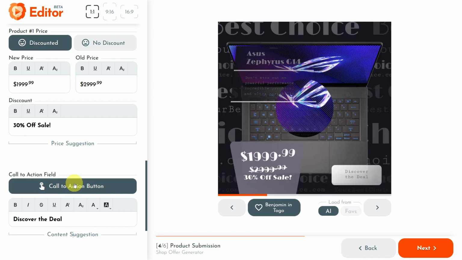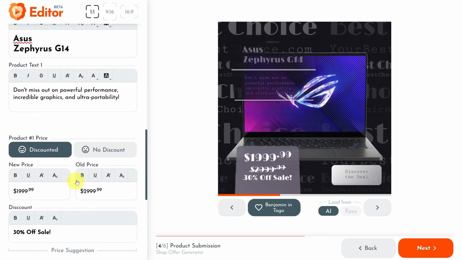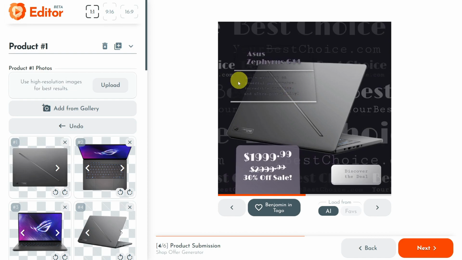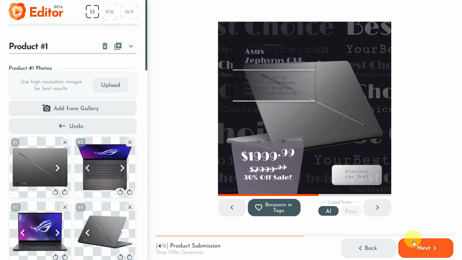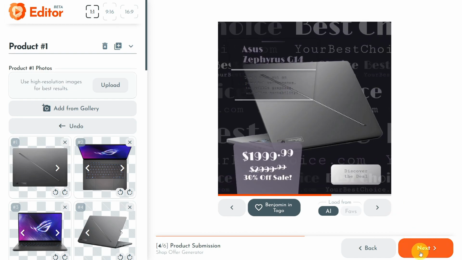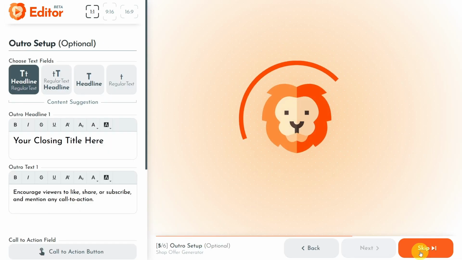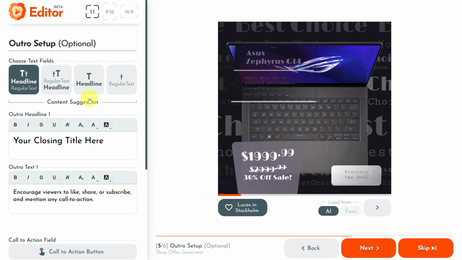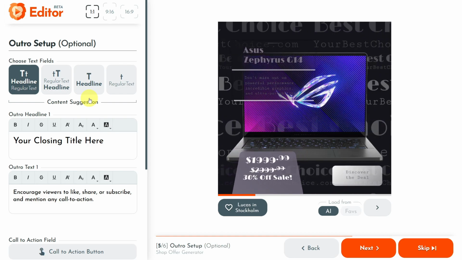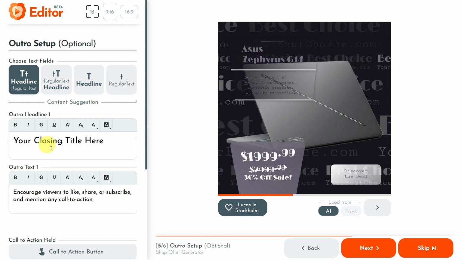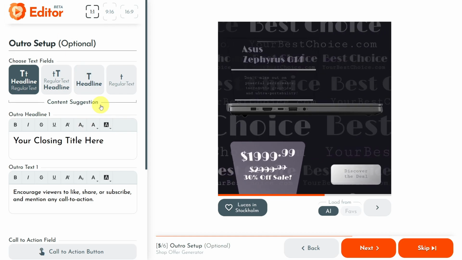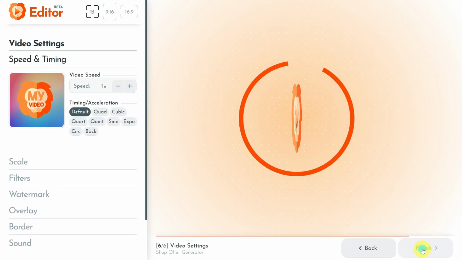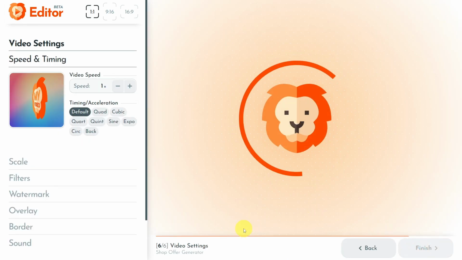Although I'm keeping this tutorial straightforward, I'll share more tips and tricks on creating videos for your online store and how to promote them to increase your sales in future tutorials. For now, let's continue by clicking the Next button in the bottom right corner. In this step, you can configure the ending scene for your shoppable video. In a future tutorial, I'll cover how to set up an outro using the RenderLion generator. For now, as most users do, I'll click the Skip button to keep this tutorial concise and move on to the final step.